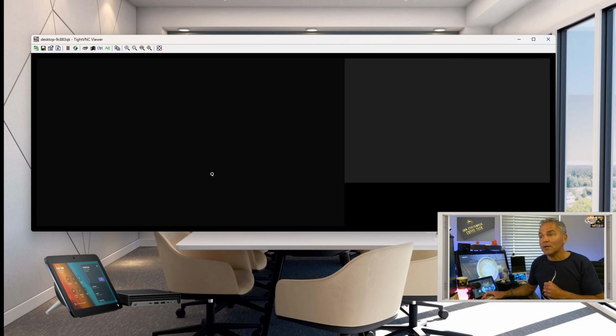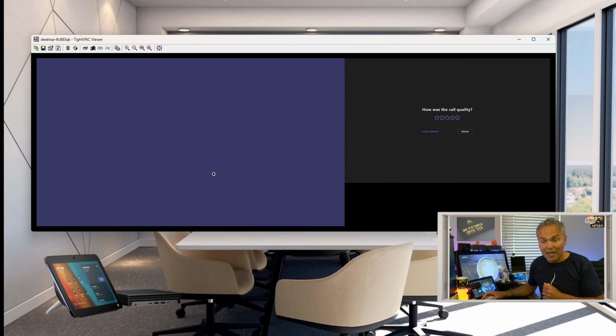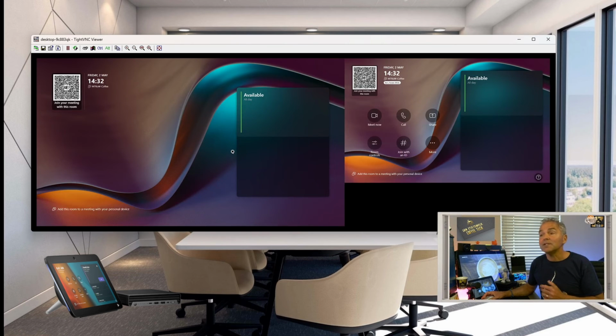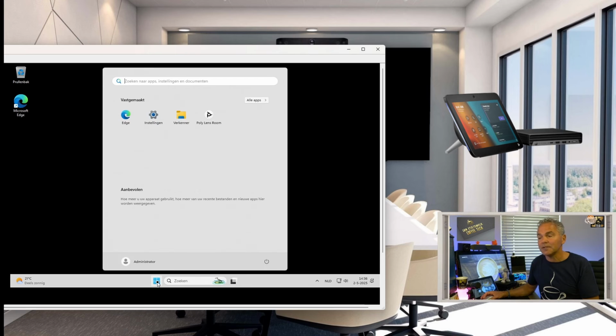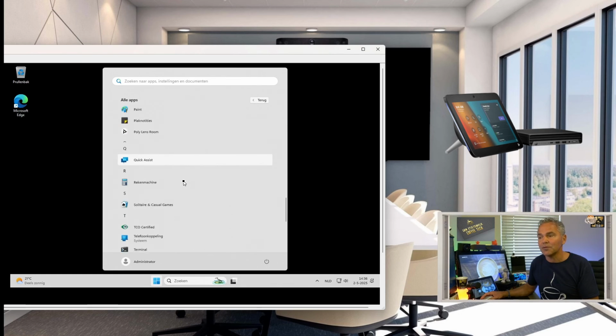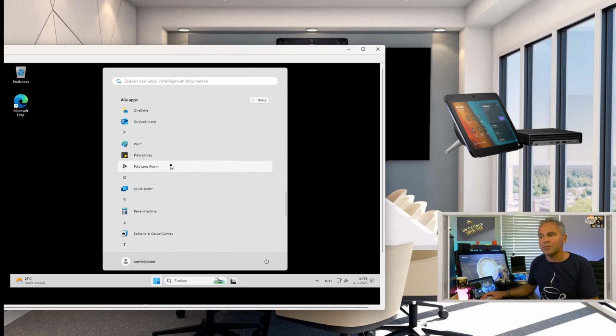Now, underwater, as I said, you got the Lens Room app installed. So let me jump now into the Windows administration settings and show you where you can find this app. Now here we are in the administration settings of the Teams Room PC. If you want to check if the Lens Room app is installed, maybe you don't see the camera controls, I would say just check here under the application. It could be pinned right here as the Poly Lens Room, or you go to all applications, you go all the way down, and then you also should be able to find the Poly Lens Room.